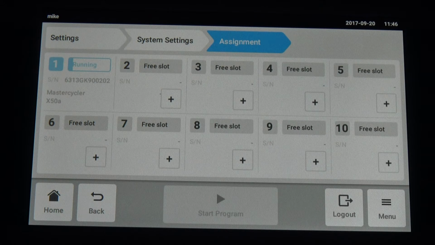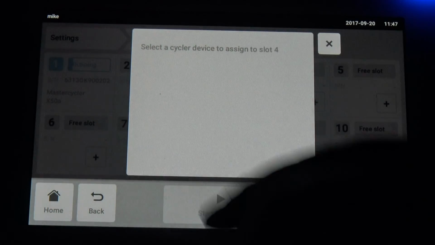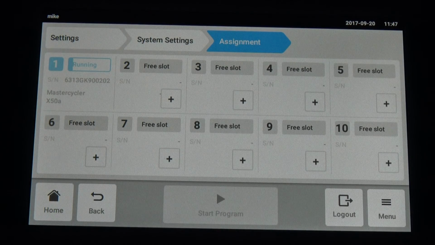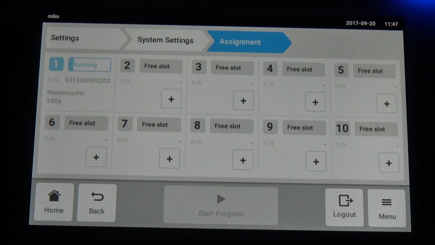Simply plug the master into the USB hub and then plug the units without a controller into the USB hub in any order. And then again, pick what free slot you want them assigned to. They'll all show up. Select it. It's now essentially attached to this cycler. It's that easy to network now with the new setup. So we've really made life a lot easier for those high throughput customers who are looking to work with a large number of cyclers.